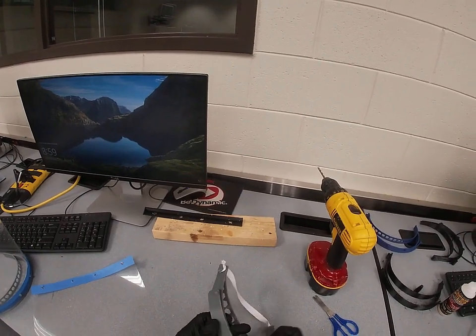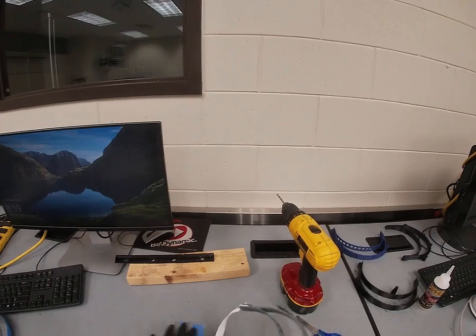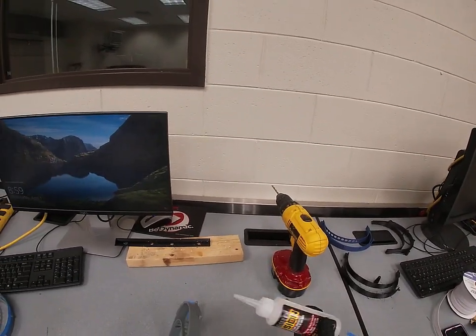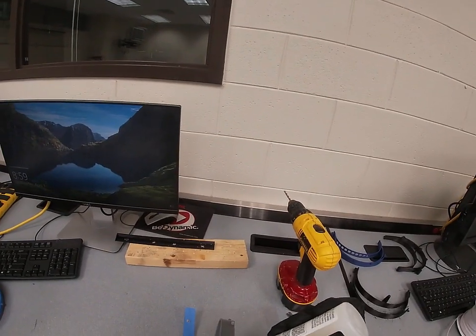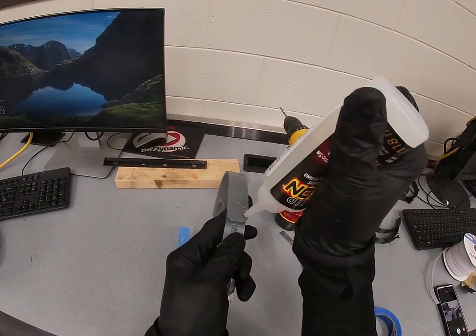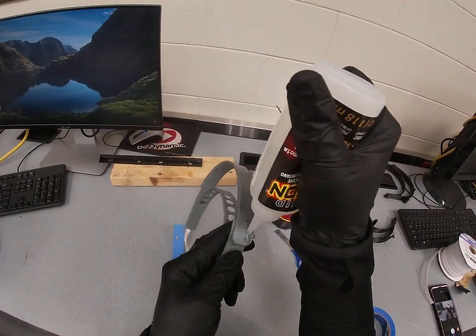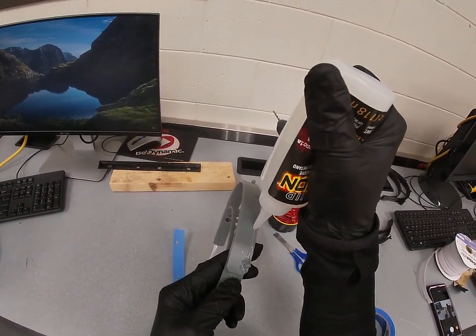And what you're going to do is take the glue and make a little bead along the edges where the plastic film will go on.